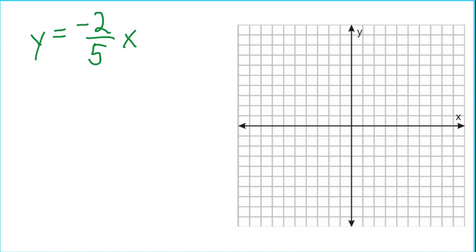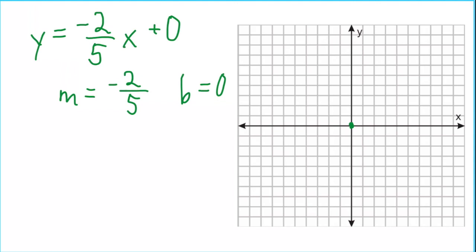All right, so what is that missing number? This could be a plus 0 on the end, and that's how you would know what to do for your y-intercept. So my slope is -2/5, and my y-intercept is 0. Okay, so this time it's different because our y-intercept is 0, so we don't go up or down. We start from the point 0, 0. Now everything else is the same.